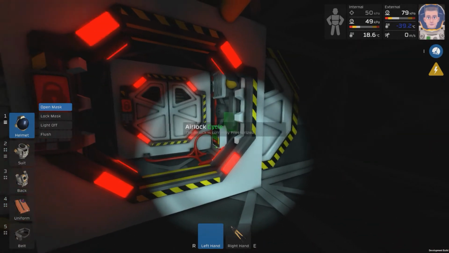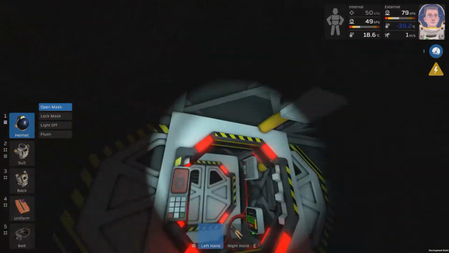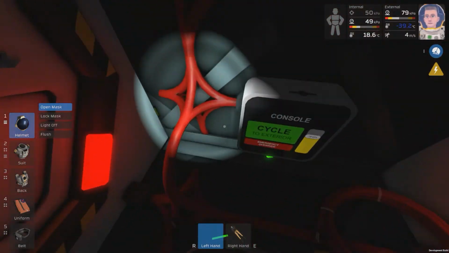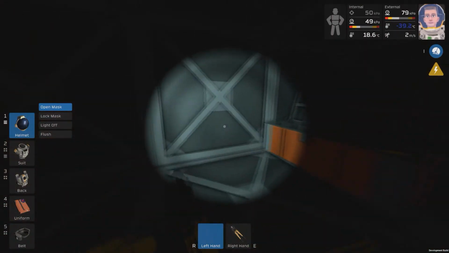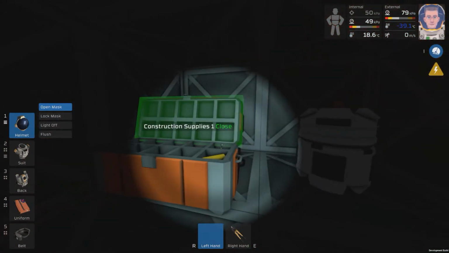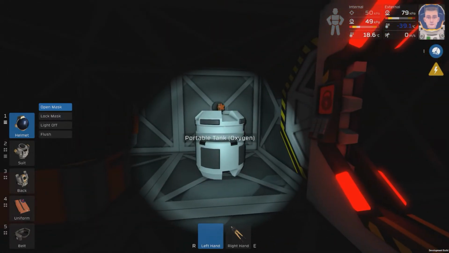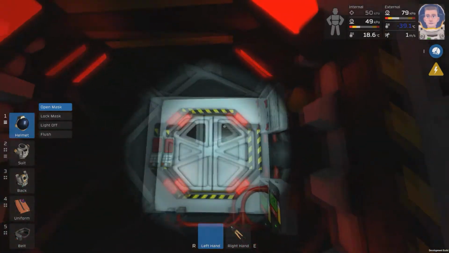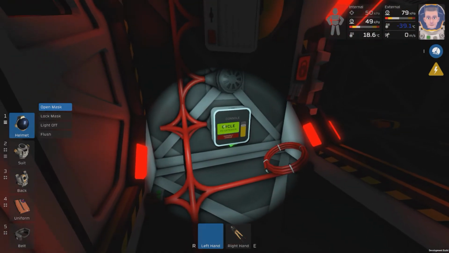But we do actually have a fully pressurized room now. 79 kPa. It's not perfect. I think we're just under 80, which is kind of what we need. So we do need to release more oxygen into here. But we do actually have a pressurized room now. Next thing we need to sort out is actually generating enough oxygen to maintain this room. So that is effectively how you create an airlock.